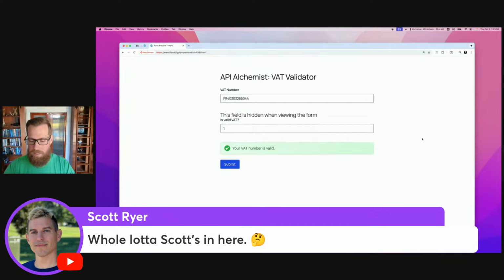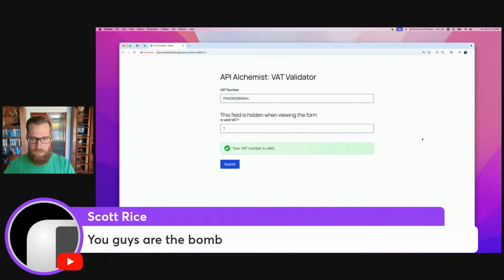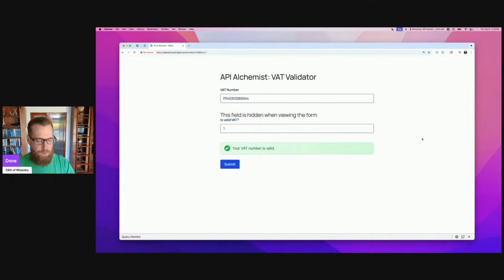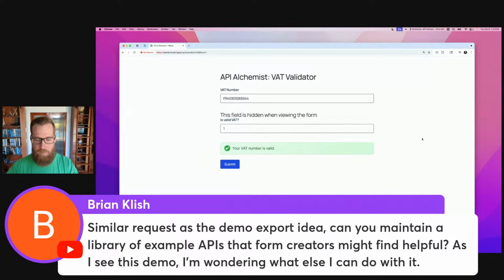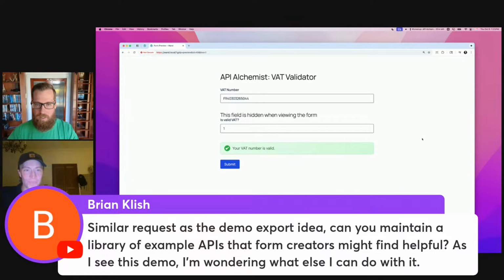Obviously, in some cases, if you're just collecting leads or something, you don't really need that level of security. If someone submits the form without a valid VAT, and your typical user is not going to mess around with it, then yeah, you don't necessarily need that level of security, but it is always nice, especially on important forms.